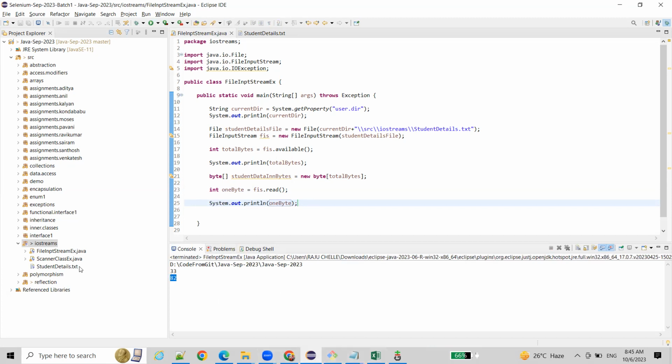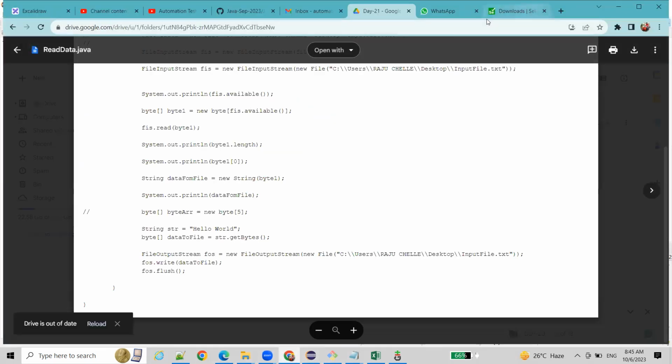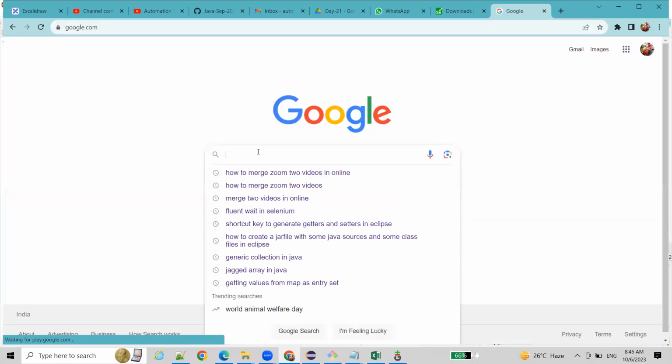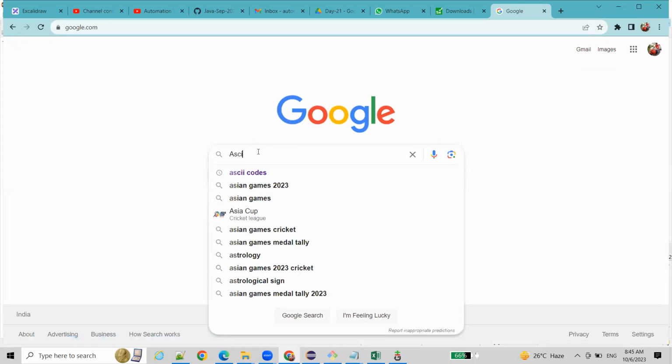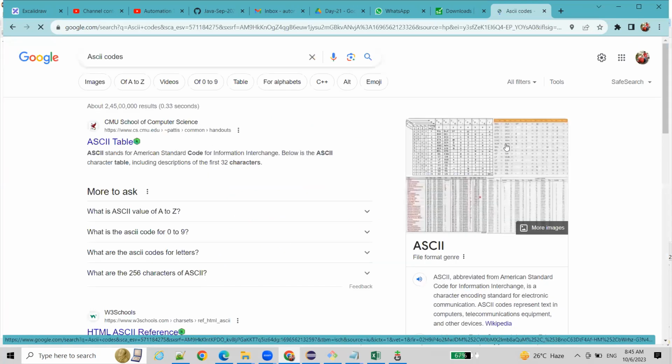So if you open the student file, what is the R? Let me go to Google and search for the ASCII table.